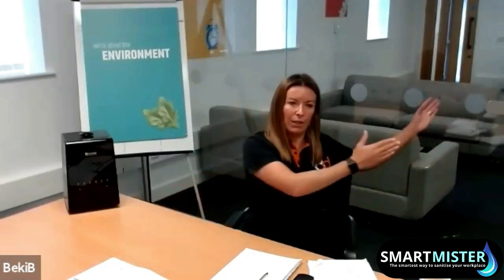So as far as the 5 litres product's concerned, the 5 litres will last, if you use it 1 hour a night or 1 hour a day, it will last 1 month, if the room size is about 30 cubic metres. If it's a smaller room, 20 cubic, then it will last longer. And we'll be able to give people training as far as making sure that everything's spaced out in the right way, as far as each SmartMister in a room, if one's there in 30 metres squared, then another one needs to be at this point.